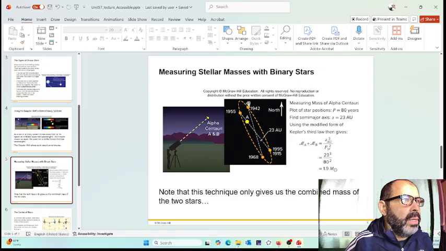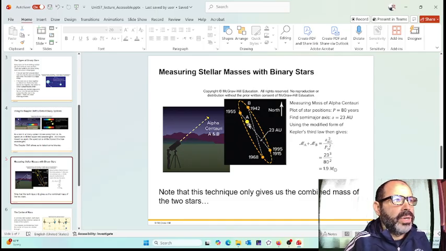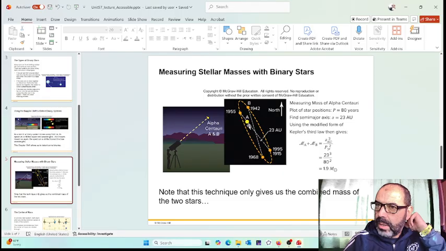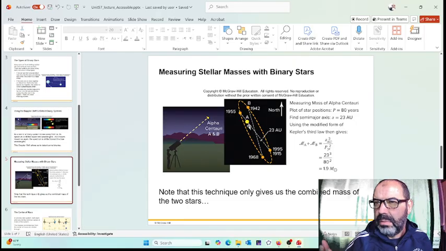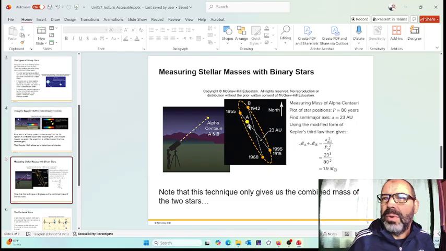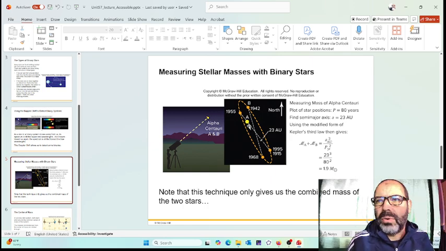Here is A, here is B, and they orbit one another. B is this kind of orangey color, and A is the yellow one. Now, as they orbit one another, you're going to determine their period using the Doppler effect if you want to, or the direct observations, because this is actually a relatively close by system. It's about 4 light years from Earth.